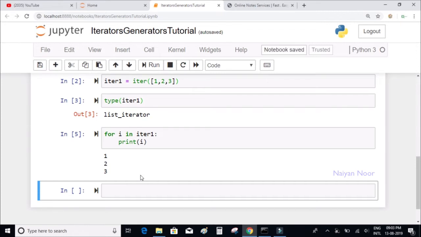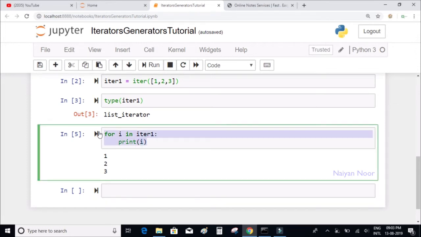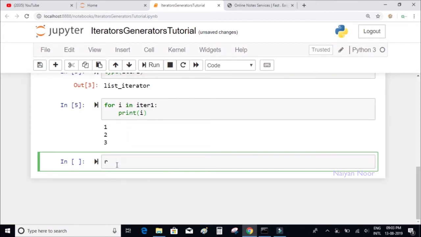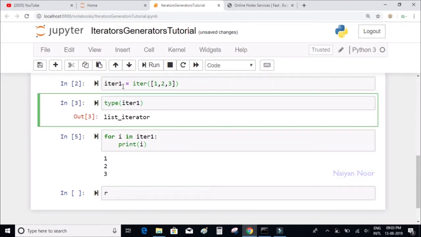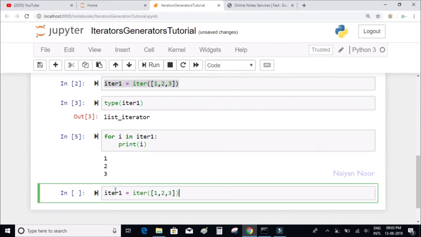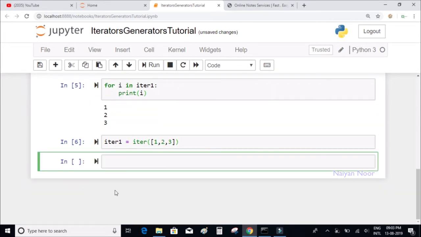But let's try to understand how this for loop actually works under the hood, or how it can be implemented. So let me define this iterator object again. There's a built-in function in Python called next.